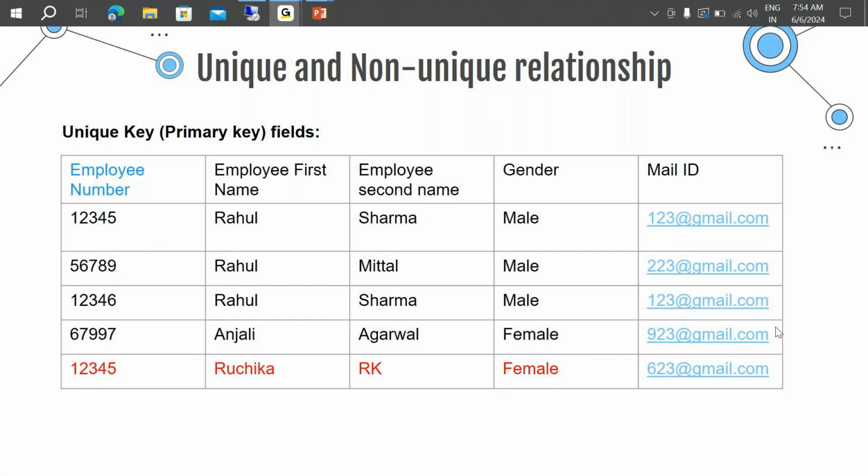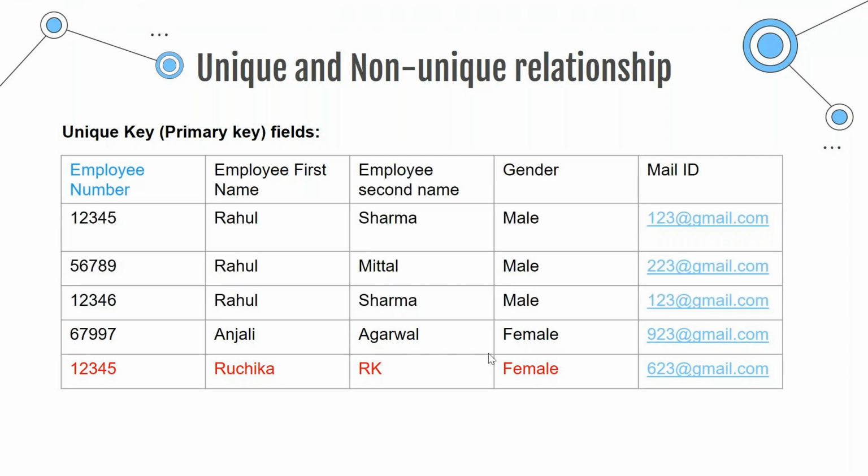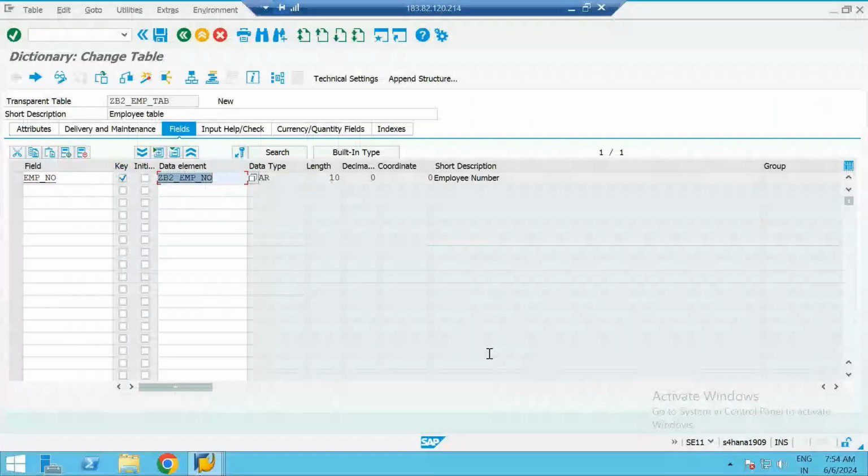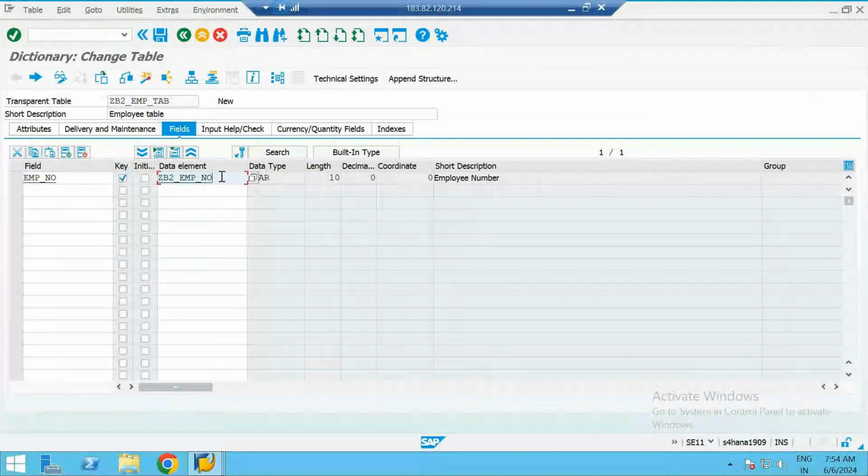Once a local object is created, can it be changed to tr later? Yes, you can change it to tr later. That is our next topic. I'll show you. If you create it in a local object, you can again change it to a tr by assigning a package. Can we use numc to give decimal values? No, you cannot use numc to assign decimal values. Normally we will use packed decimal in order to give a decimal value. From code it is possible to specify, but normally we'll not do it here. We'll use packed decimal for a decimal number.